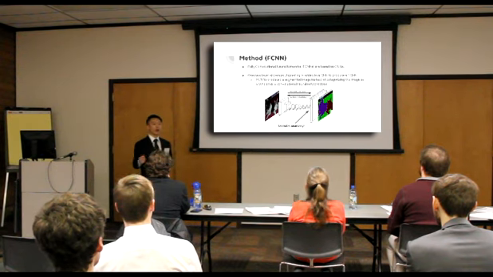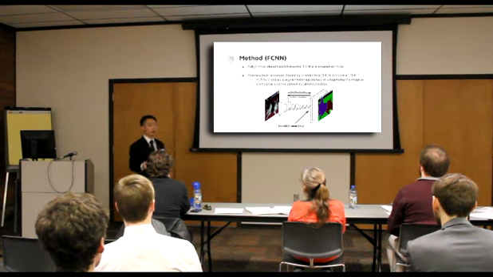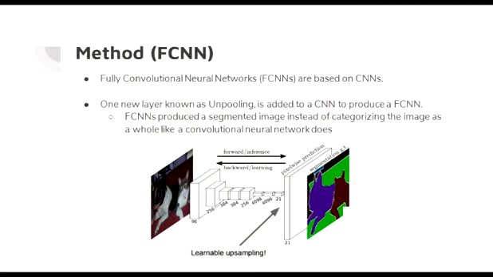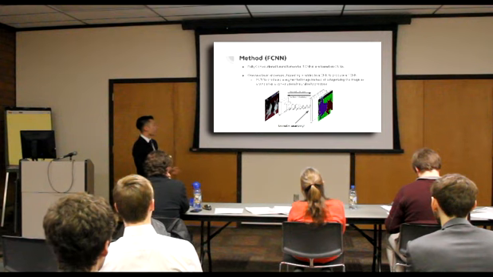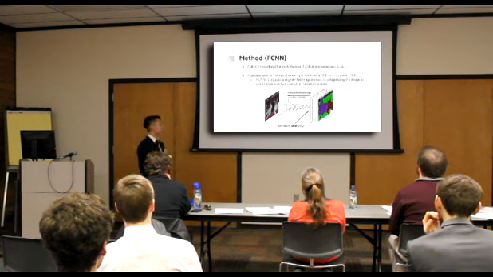However, I didn't want to just do classification. I didn't want to just say if this image has IVNV in it or not. I wanted to be able to tell where in the image the IVNV was. This process is known as segmentation, not just classification. To do this, I implemented a fully convolutional neural network. What that does is it takes the convolutional neural network and has that feature map at the end, except it takes that small feature map and upsamples it back into its original size to produce a predicted image for the segmentation. So you can see here that it will produce this very small feature map and change it back into its original size, and then produce this predicted map for where in the image the IVNV will be.